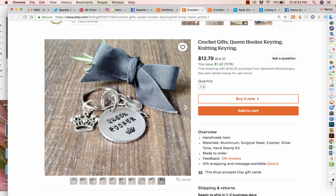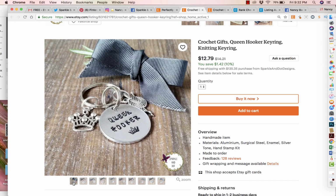And then in the future, I would also recommend taking pictures in subtle backgrounds that don't distract from the item. However, even though your background is not as subtle, it's a little darker wood, your pictures are beautiful. To be honest, I wouldn't really change it. But if you wanted to experiment, do some with this background and some with a subtle one to see if people click more on the other ones, like a split test. That would be a great way to see what works better.